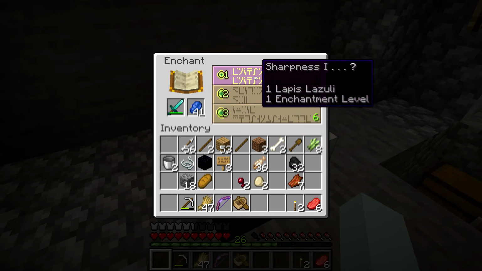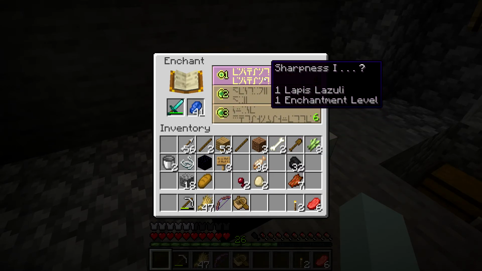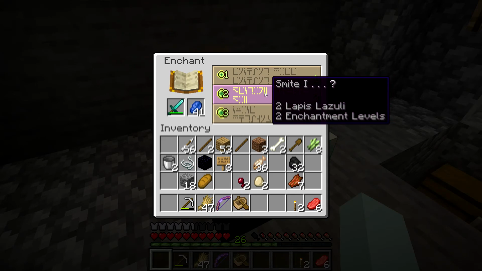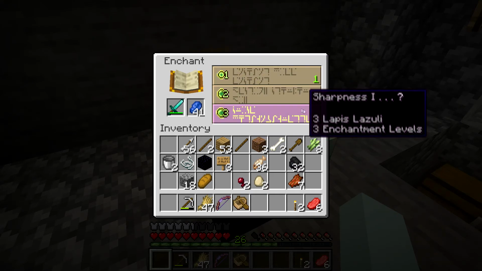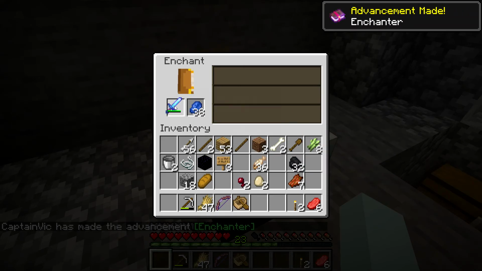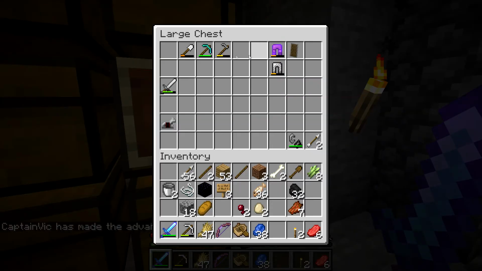Sharpness, smite, or sharpness? I don't know. I can't remember what smite does, if I'm honest. Give me a second. So smite makes you stronger against undead mobs, but I think I'd rather have sharpness, because I think sharpness is anyone. Yeah, sharpness is just better, so I think we're going to go for that. We're going to go for the most expensive one because we can. There we go, and we just got sharpness 1. Well, that's fine. Got a little enchanted sword, and let's just do the same for our pickaxe while we are here.